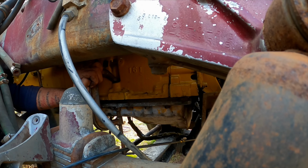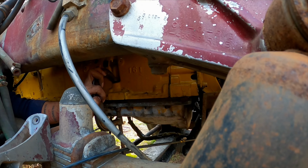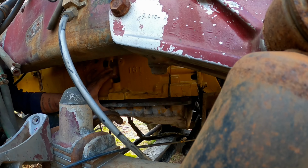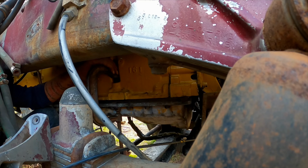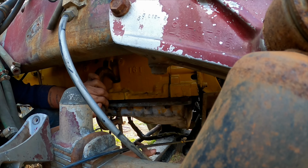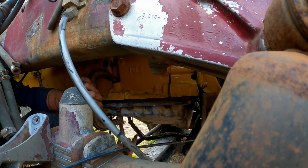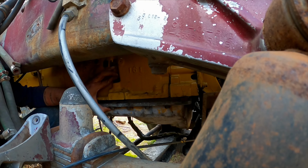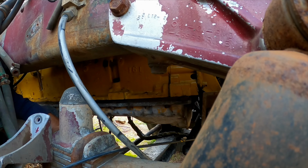Looks like it's going in. I can't tell if it's going in or I'm just compressing it. I ain't gonna go too far because I don't wanna mess it up. Let me back off of it, see what happens. Yeah, it definitely started going down in there. Most definitely. I need some oil or something. Let's see if I can get it to pop the rest of the way down in there. At least I got it started, so that's the main thing. But I'm gonna see if I can find some WD-40 or something to get the rest of the way in there. Now I'll turn y'all right back on.